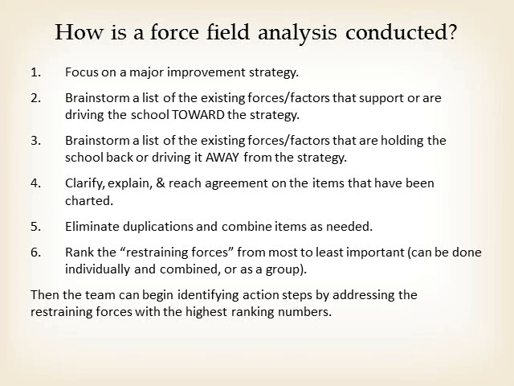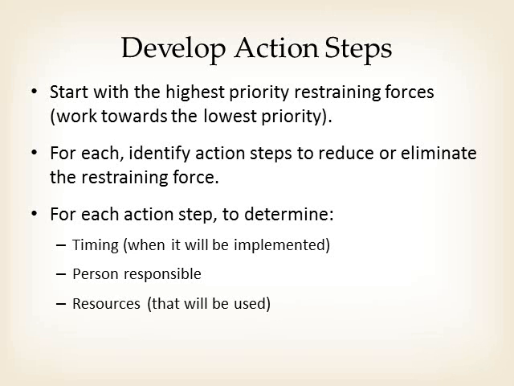Rank the restraining forces from most to least important. This can be done individually and combined, or as a group. Then the team can begin to identify action steps by addressing the items with the highest ranking numbers. This sets the stage for developing action steps. Next, the team should start with the highest priority restraining forces, working towards the lowest priority. For each, identify action steps to reduce or eliminate the restraining force. Then for each action step, determine timing, when it will be implemented, person responsible, and resources that will be used. All of this information will be captured in the school's improvement plan.